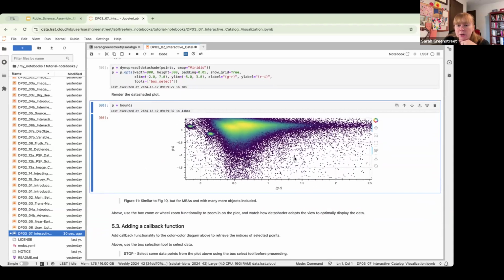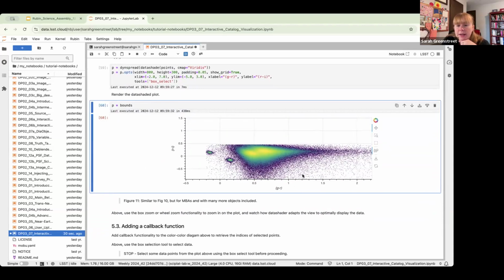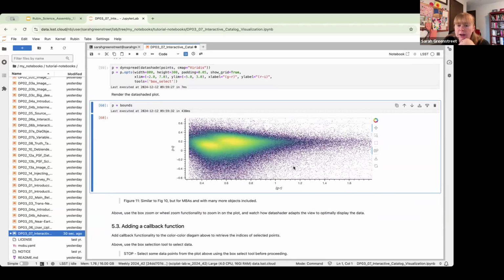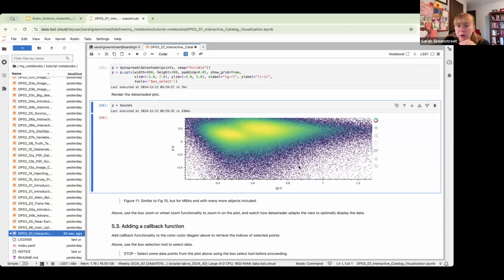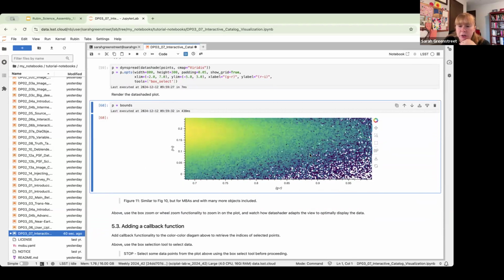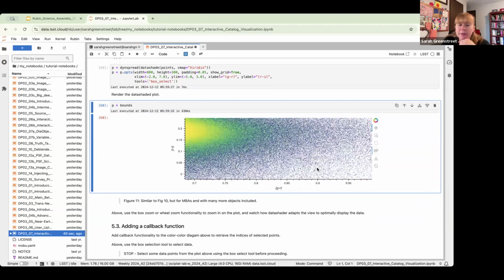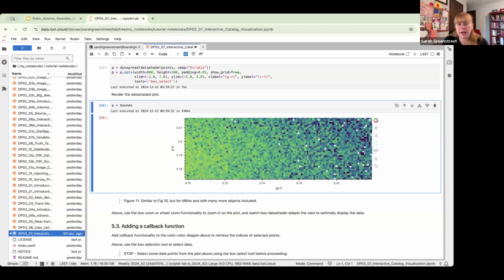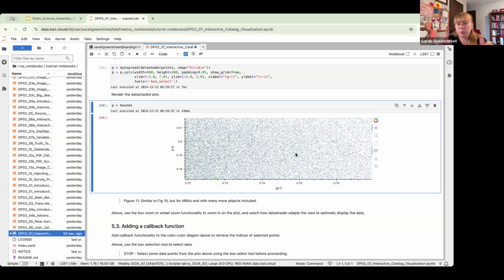And again, as you zoom in and out, you can see that the shading of these points for showing the overplotting is changing very dynamically and interactively as you go along and as you zoom in. So this is kind of the power of the data shader plotting library, of being able to quickly adapt in your plot to show you how overplotted your data actually is.